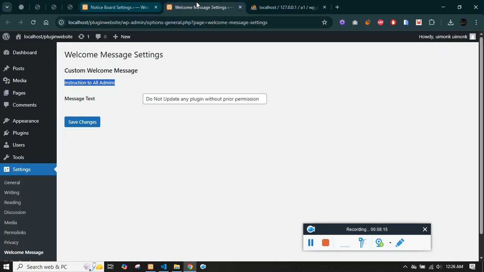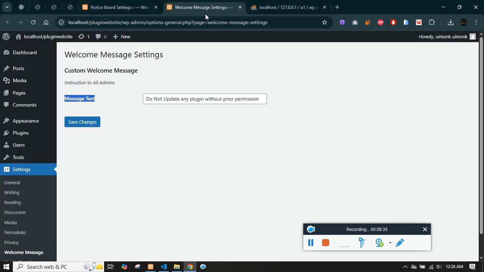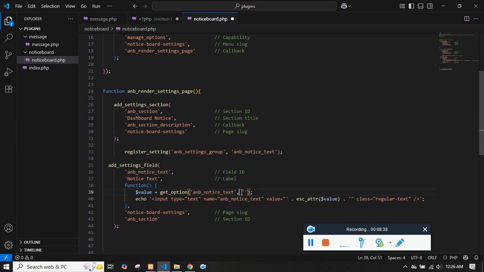You see this is a label, this is coming from this parameter, and then we have a function to get and update the option table. WordPress gives you the functions get option and update option. Now we need to fetch the value which is actually stored in this particular key, and if nothing is set, I want it to be blank. So we are giving a fallback. If nothing is there, this one will be loaded, which is nothing, and this value will be inside the value attribute of the input field.